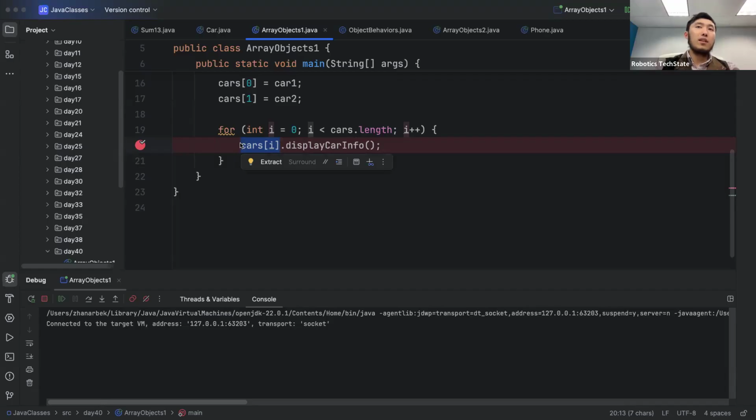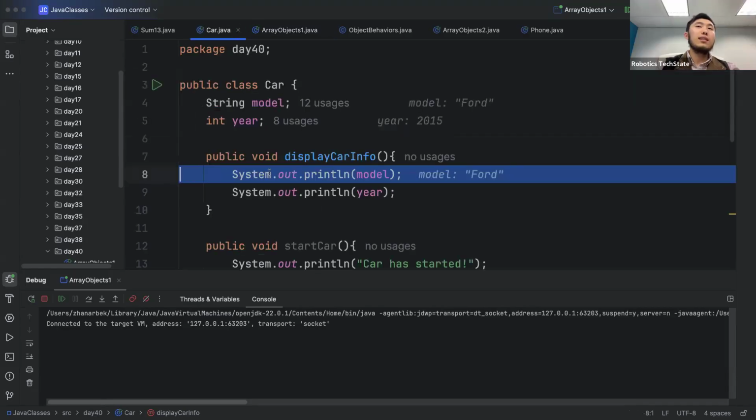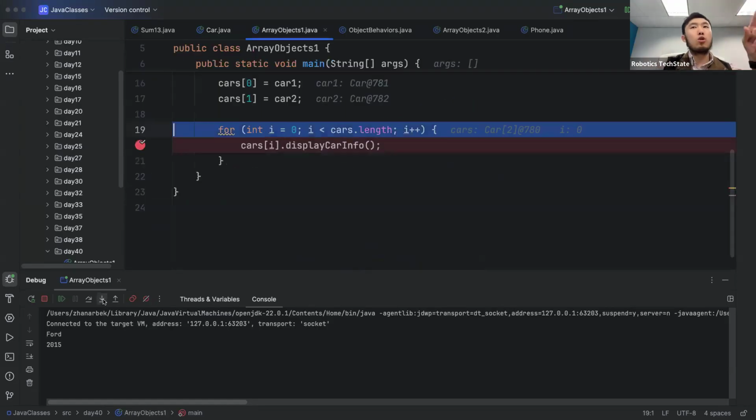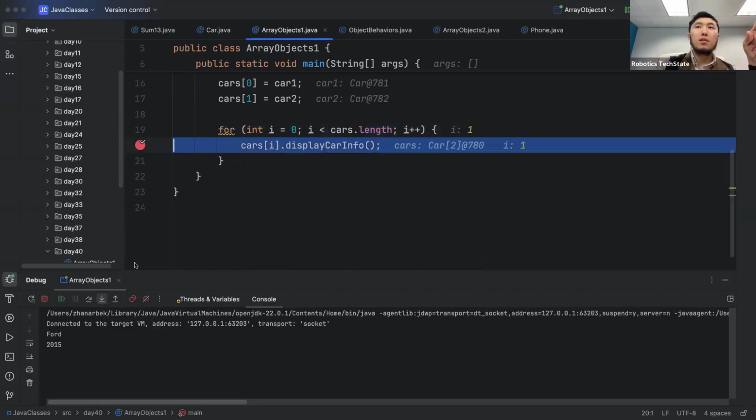So first element dot display car info goes to here and then displays the model of the first element, which is Ford. And then the year. And then it goes back to the for loop. Now i becomes 1, which means the second element.